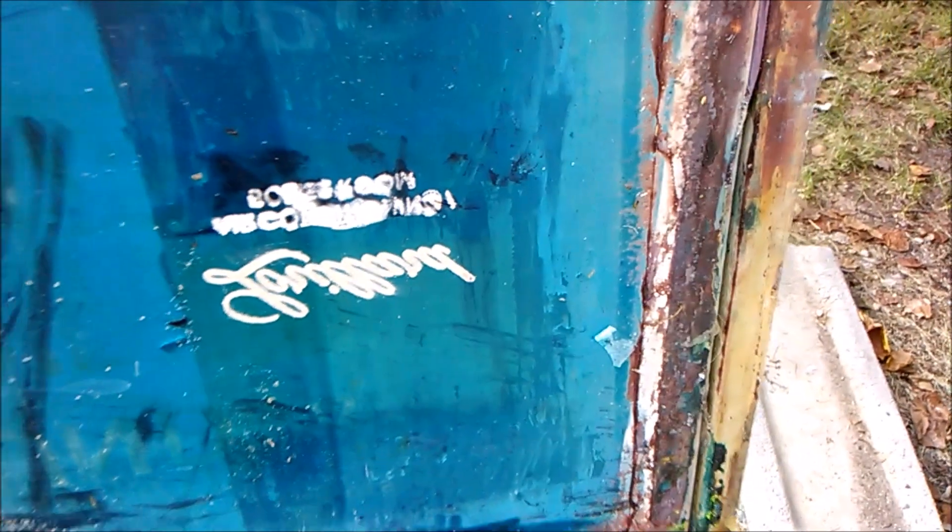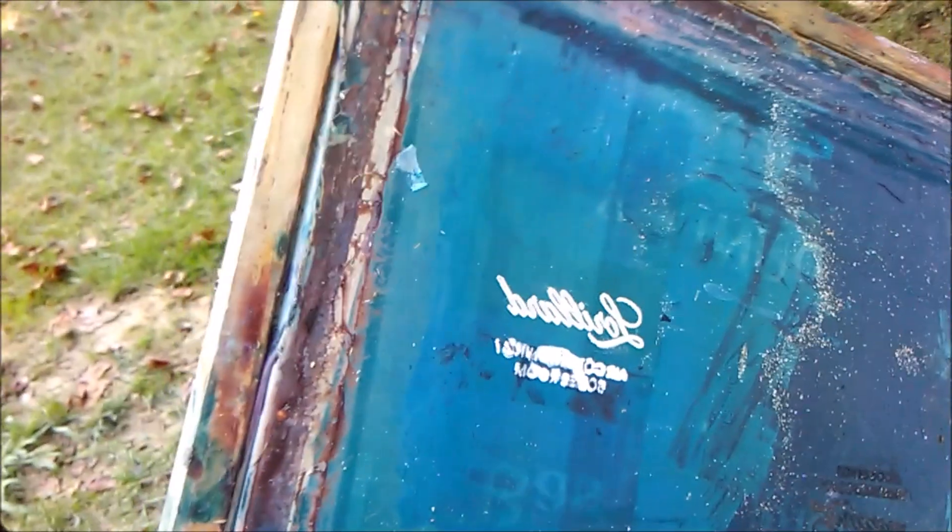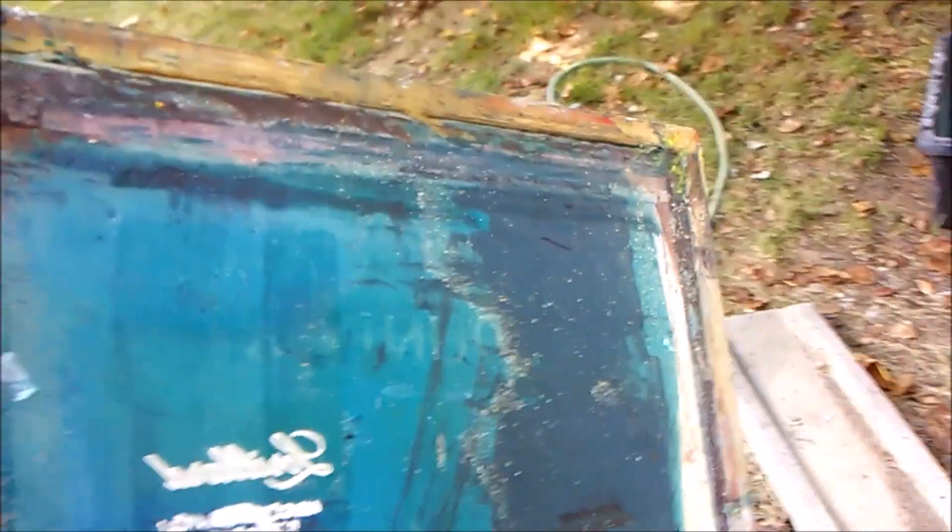Whenever you're doing this process, you want to make sure you clean off all that excess ink because it clogs up the pores of the mesh and it makes it difficult for the bleach to get to the emulsion to clean it out.